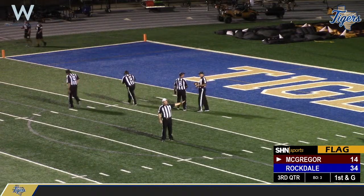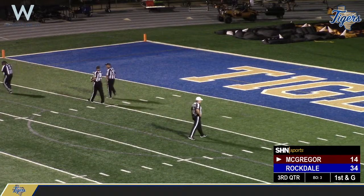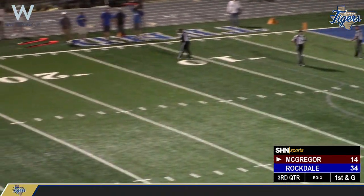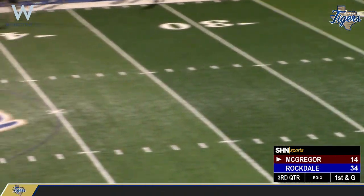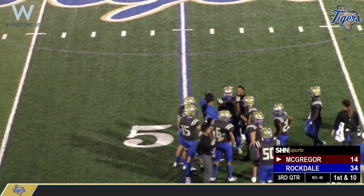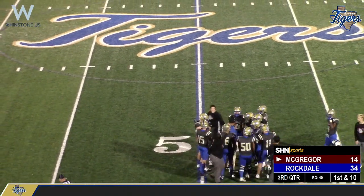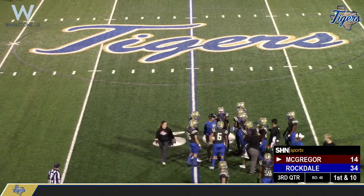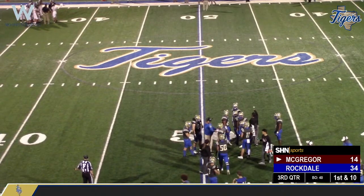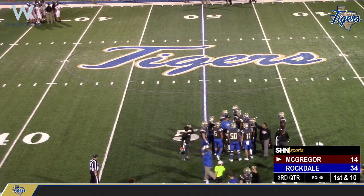Of course, earlier the Bulldogs had scored on a 7-play, 51-yard drive with the 33-yard touchdown pass from the quarterback to number 10 of the McGregor Bulldogs, Darius Dixon. And they kicked the onside kick, recovered it, and got the ball at about the 40-yard line. And it took them 4 plays to get this into the end zone. 5-yard touchdown run by Nicky Nieves, and the extra point was good. 14 quick points for the Bulldogs.